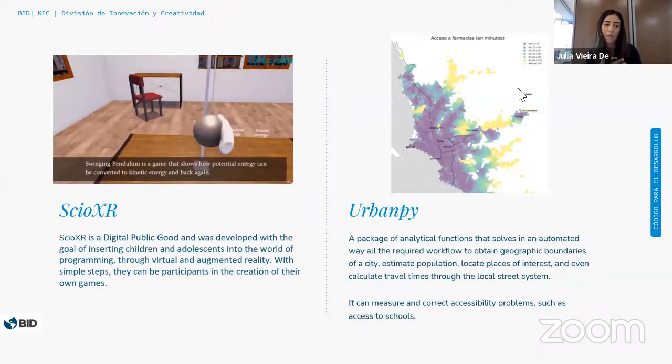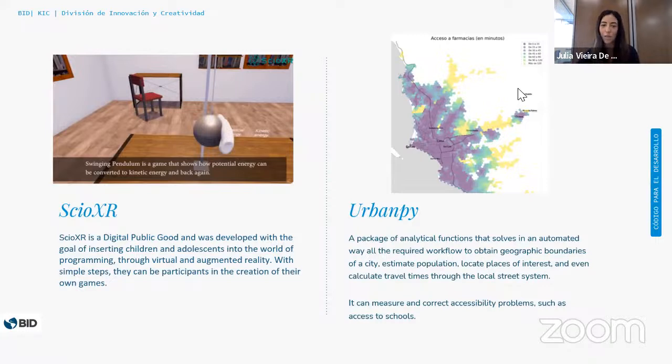And then you have, for example, XQXR, which is a digital public good. Actually, it was funded by, I think, UNICEF as well. And it's a tool to help children and adolescents learn how to program in virtual and augmented reality. So digital skills are a hugely important part of education right now. We know about all the digital transformations happening in the private and public sectors. So how do we teach kids how to program? And I think having open source tools is so important for that.